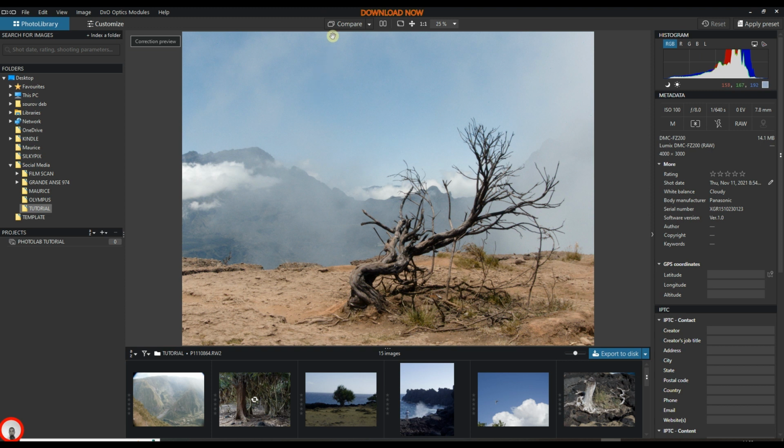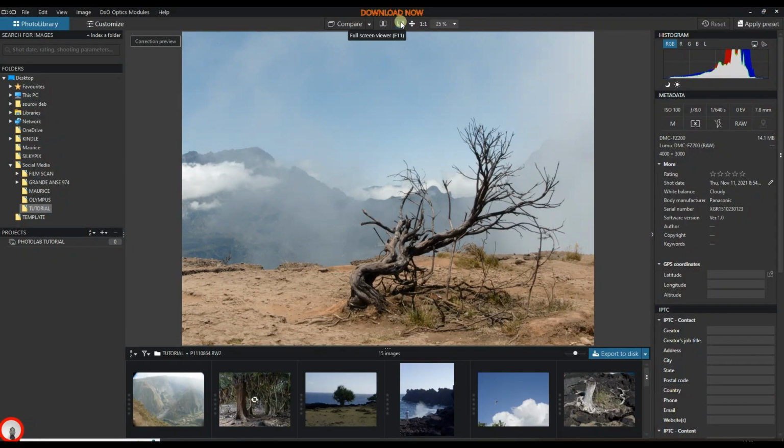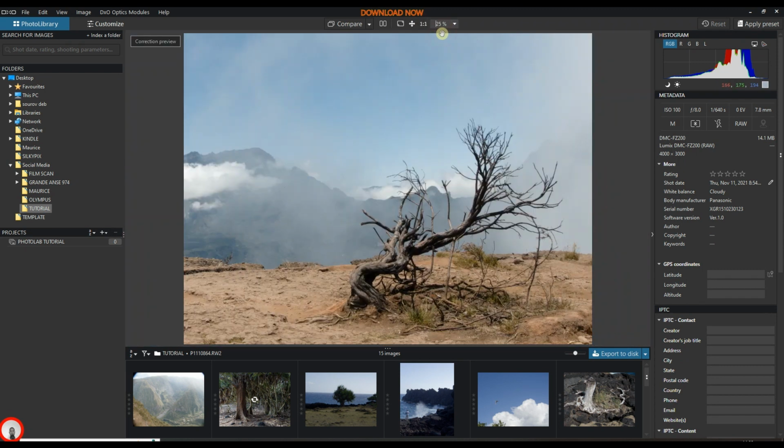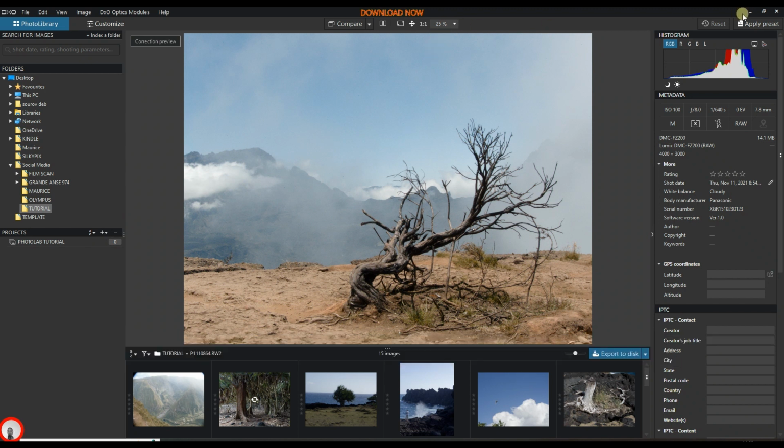However, you have the top buttons where you can compare side by side. You have the full screen mode, and you can get back from full screen mode with escape. You have one-on-one zoom. I'd like to go back to the original look. Then on your right hand side, you have all the histogram data. You have the metadata, the necessary information that you need, shutter speed, ISO, etc.